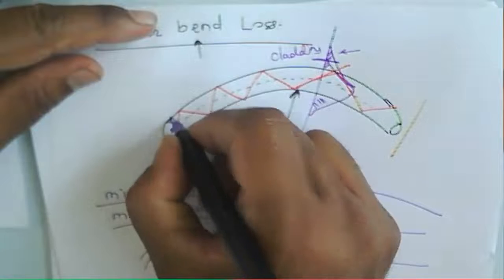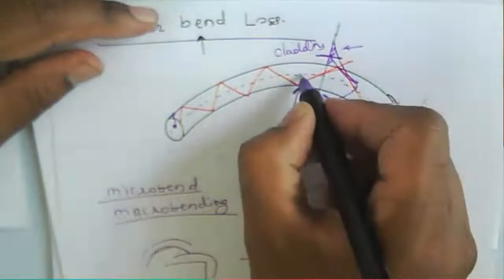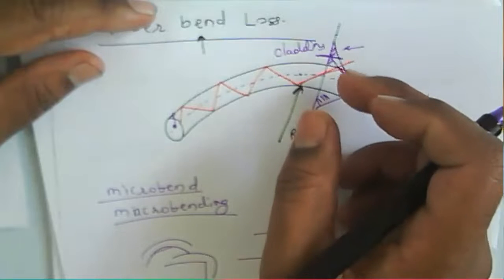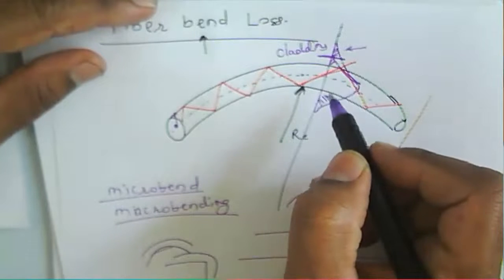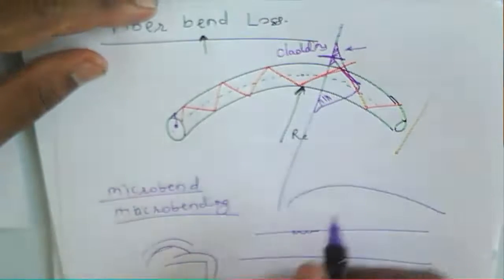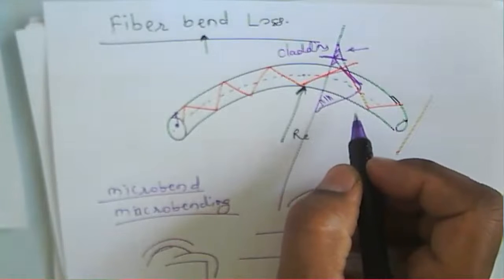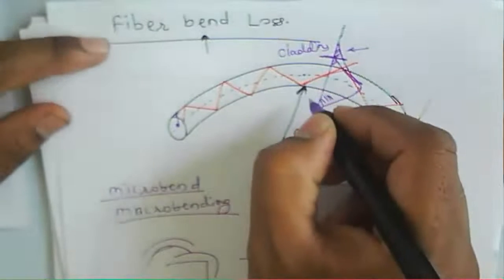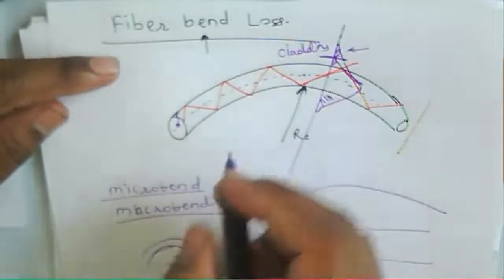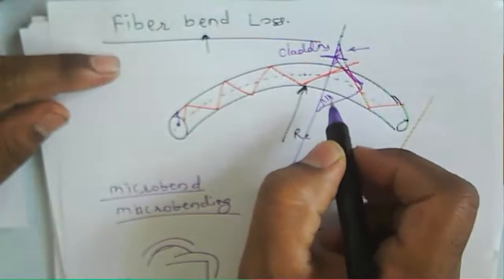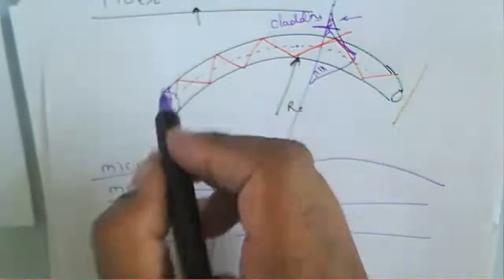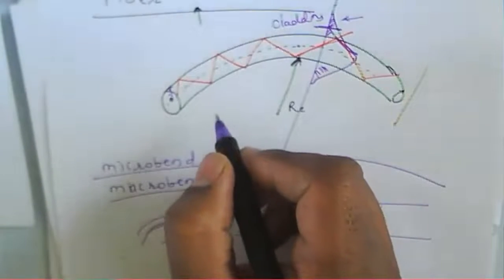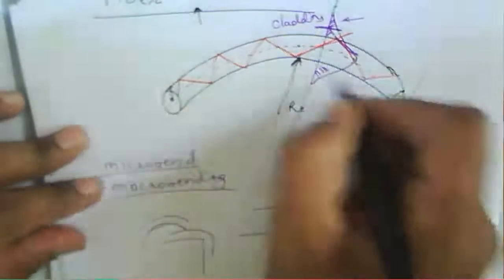So at the bend, if you see that the radius here is small, but at the particular bend, that radius will be increased. It means a macroscopic bend, we say that because of that particular bend, there may be a variation in this particular radius, and that variation is that the radius will be large as compared to that at the actual core of a particular fiber, because we are bending the fiber.